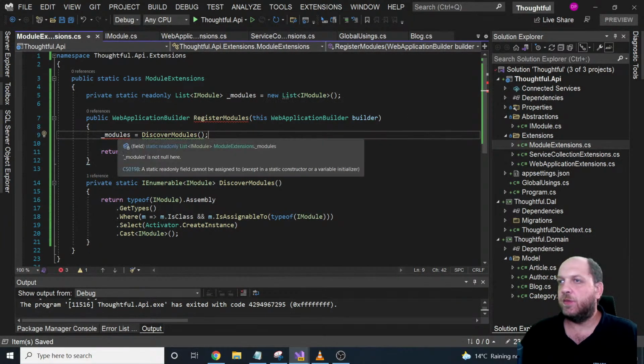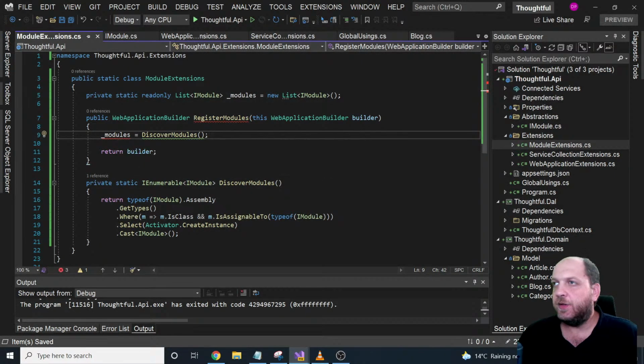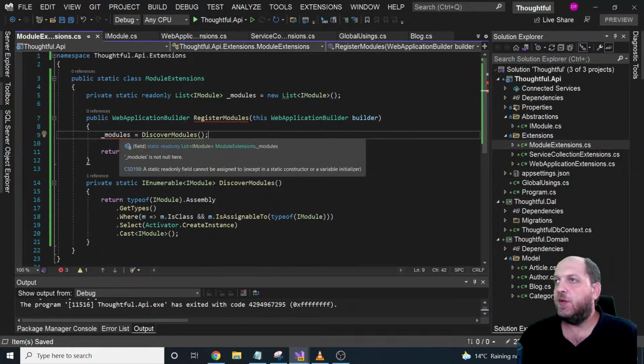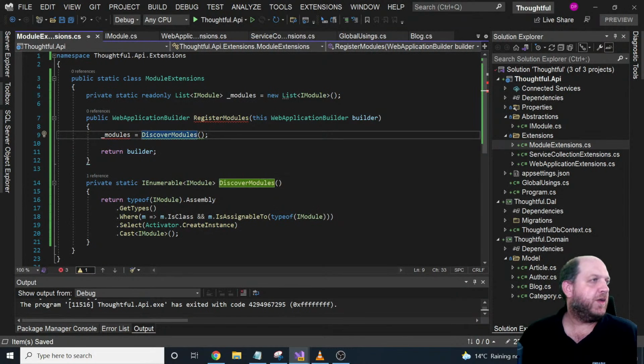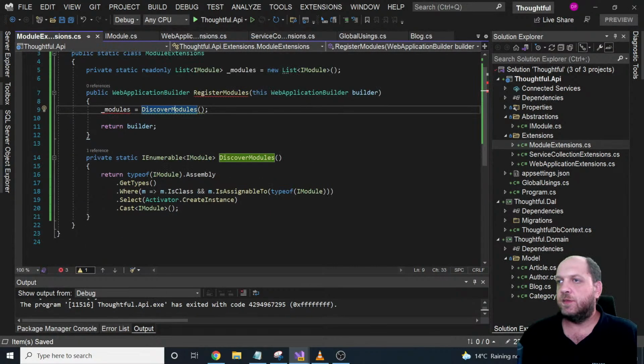Okay, what is the problem here? Is not null here. Okay, but why is this red? Okay, doesn't match target type List of IModule. So we have here an IEnumerable.